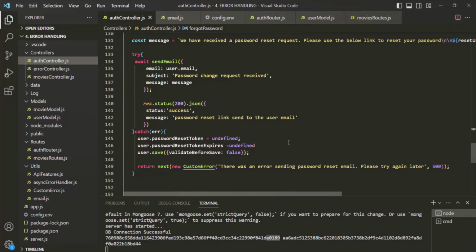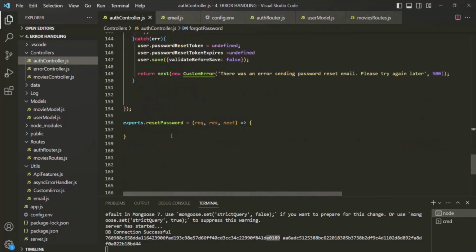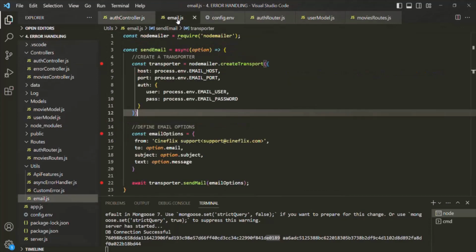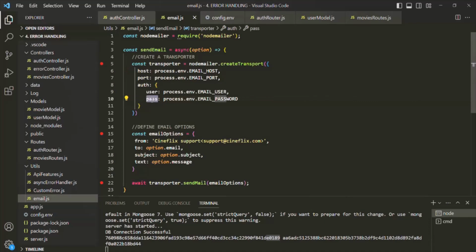So now in the next lecture, we are going to implement the reset password functionality where the user has to make a request to this URL. Okay, basically he will make a request to this reset password URL, and in the URL only we are going to send this password reset token. And based on that, we are going to allow user to reset his password. So this is all from this lecture. Just keep in mind that now with Nodemailer, instead of service, we need to use host, and instead of password, we need to use pass.